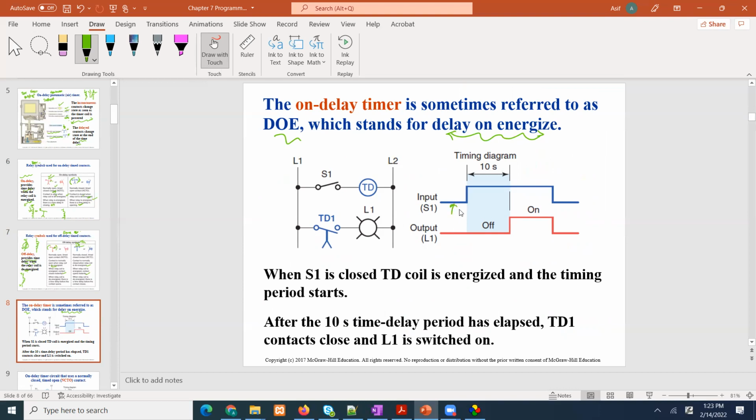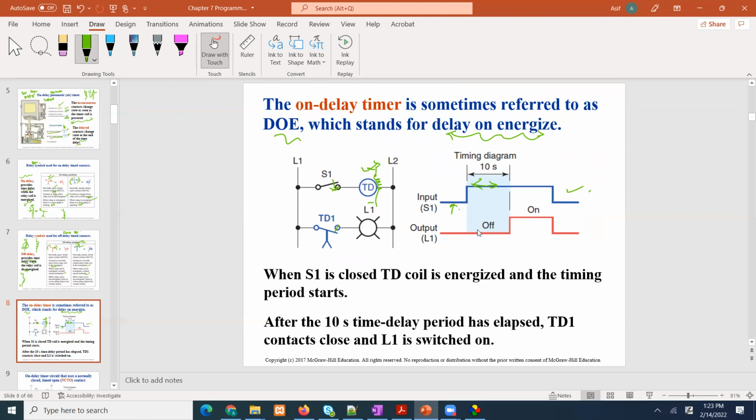So you guys see there is a delay, then it gets energized, and then it goes off. See, you close this switch, yeah? And this timer delay, this is the coil. Let's say he got energized. It waits for 10 seconds. After 10 seconds, he closes. Yeah? And after that, he will go off, yeah?